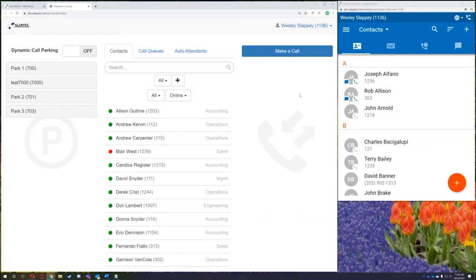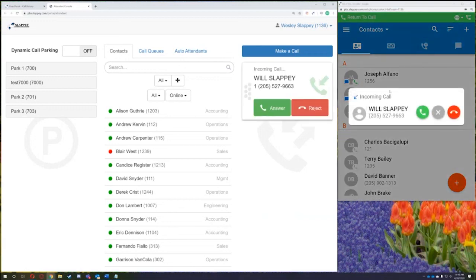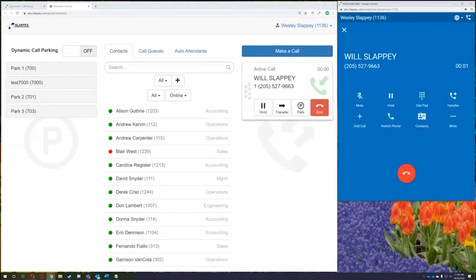So if you're on a call and you need to move it somewhere quick, this is something that you can use to do that. And I'm going to show you real quick how that works. So I'm going to call my extension again. You can see it's kind of showing up in both places. If I hit answer here by default, it's going to answer on my desk phone, but I'm going to answer it here because that's where the call is. So you can see right here, the call shows up here as active, and I got buttons right here that I can either end, park, transfer, hold, or I have this little grid here where I can actually drag it.